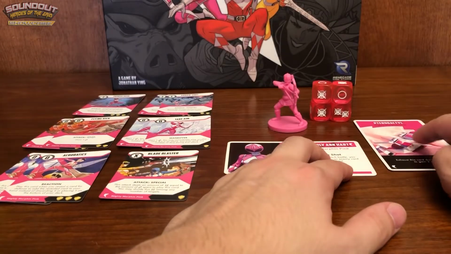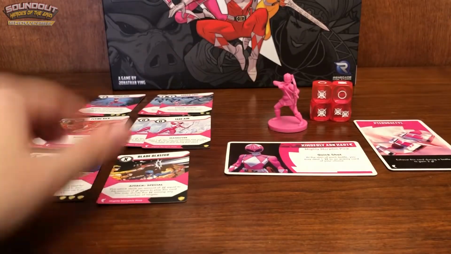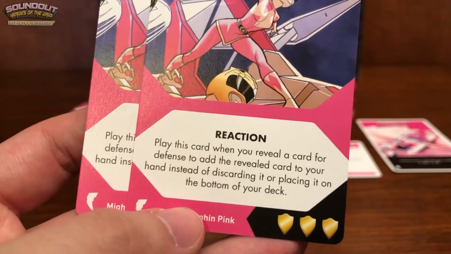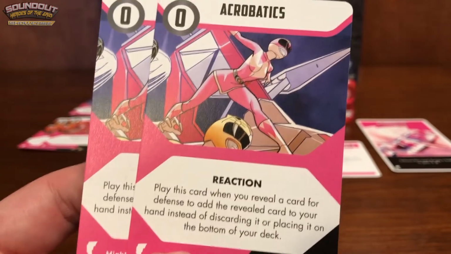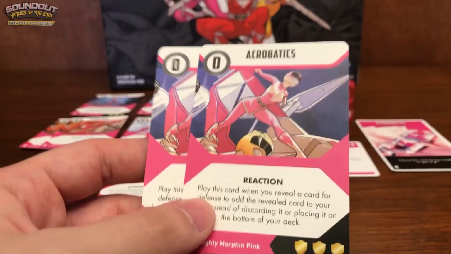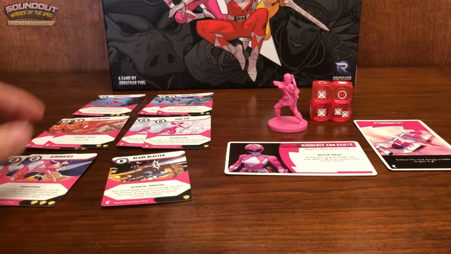Really cool card overall. Blade Blaster, now in the color pink. Acrobatics. 0 cost. Reaction. Play this card when you reveal a card for defense to add the revealed card to your hand instead of discarding it or placing it on the bottom of your deck. Super nice. Suddenly you see a card that you really like, and you're like, oh no, I don't want to lose it, so you play this instead, which actually works out pretty good.